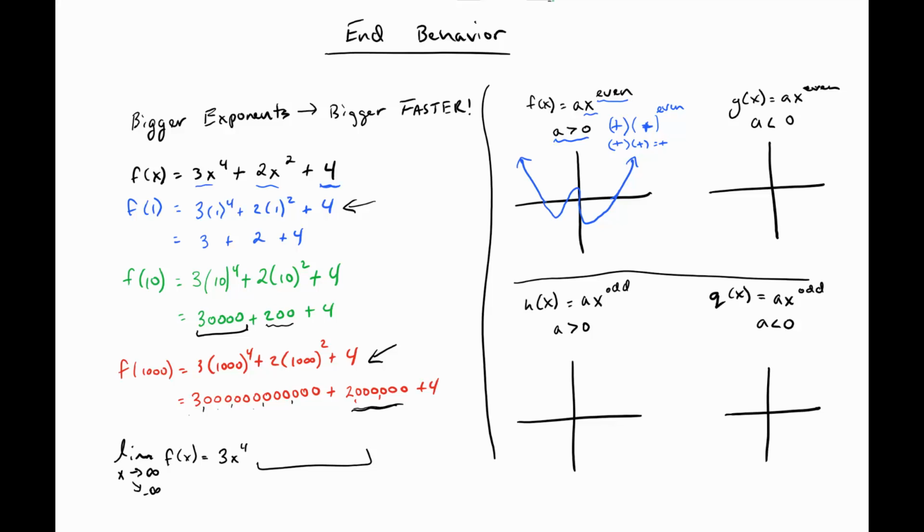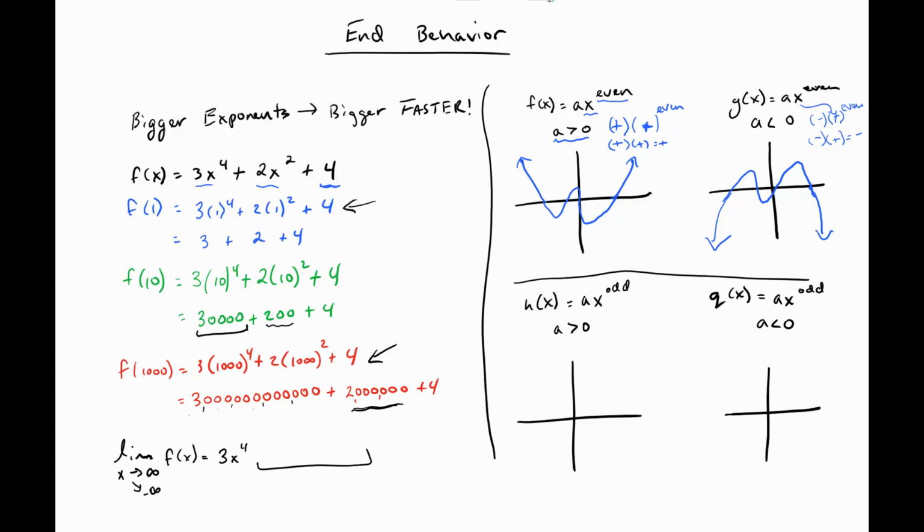Now, by the same token, this other one we have here, in this case, a is going to be negative. So I'm going to end up with a negative times, let's say, a negative to the even power. That's going to end up just being a negative times a positive, which is, of course, negative. So that means as x gets more and more negative, or as I travel to the left, I'm going to be going down. What if I change that to a positive? A positive number to an even power is still going to be positive, so nothing changes. So as x gets more positive, I'm still going to be going down. And again, the middle of the graph, depending on what it ends up looking like, will look something like this.